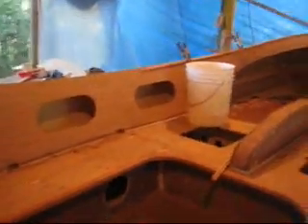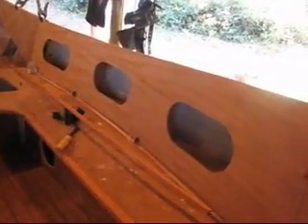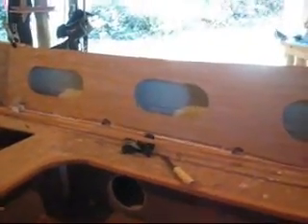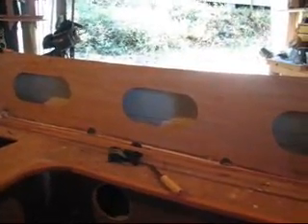I'll change that to oak and steam bend some oak to fit later. Here is my combing that I've made in my style — it's not quite how it was designed, but I saw a navigator built this way and I liked it. It gives lots more storage room behind the seats and it's a very comfortable seating arrangement. I've made some limber holes in the corners and through the length in case water needs to escape, and I added some holes so you can add storage behind there.